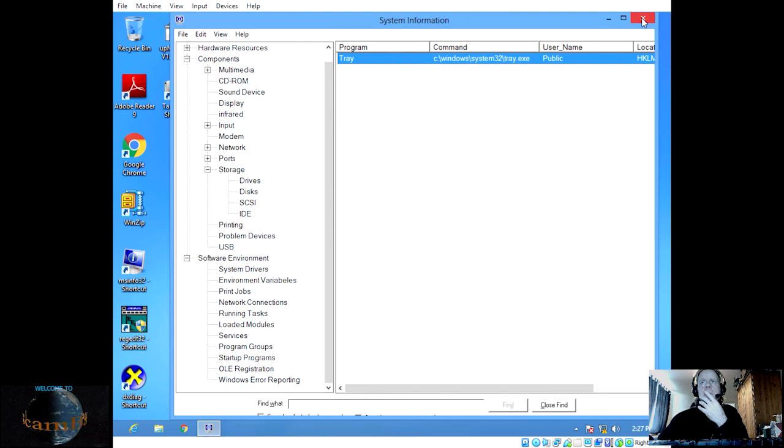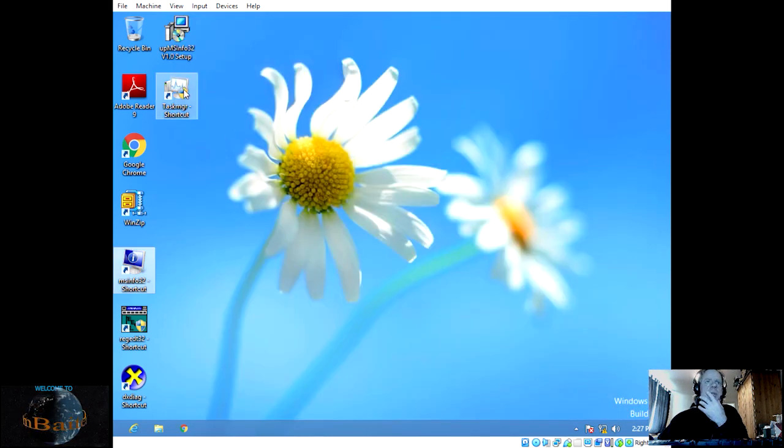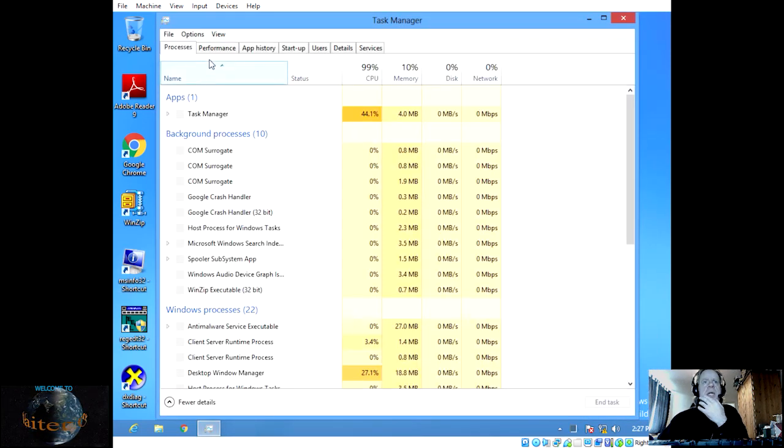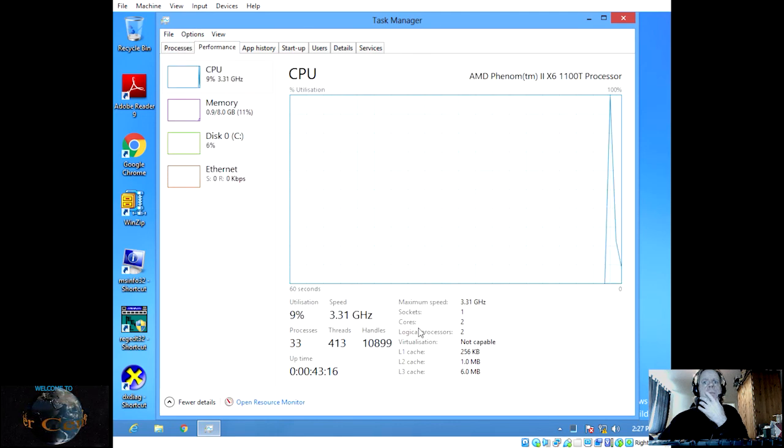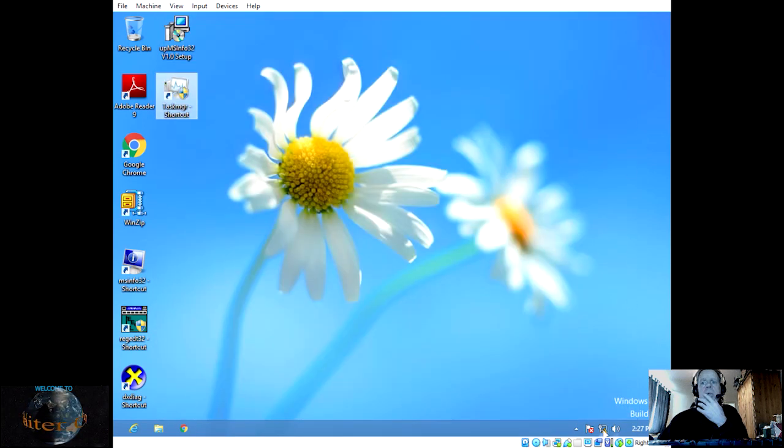Okay, so that system information looks good. Now let's have a look in Task Manager. Gone. Right, so I think we would be ready to go.